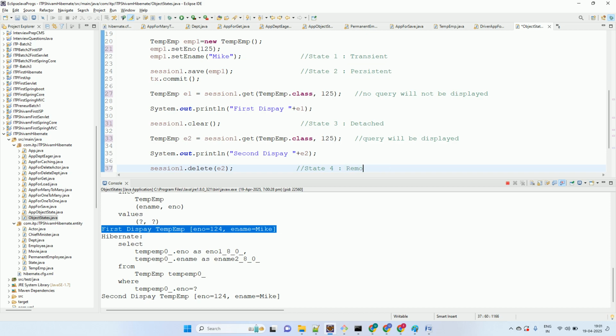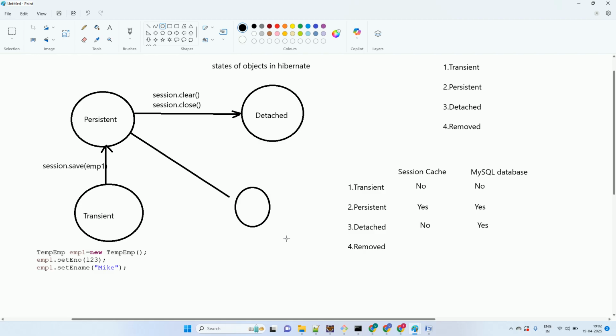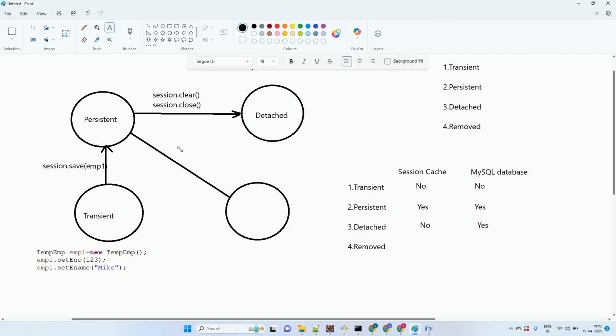So when I am on the persistent state and I call delete, so when I say session dot delete E1, then it goes into the removed state. And by removed state means it is not there in the session, but it is there in the database.